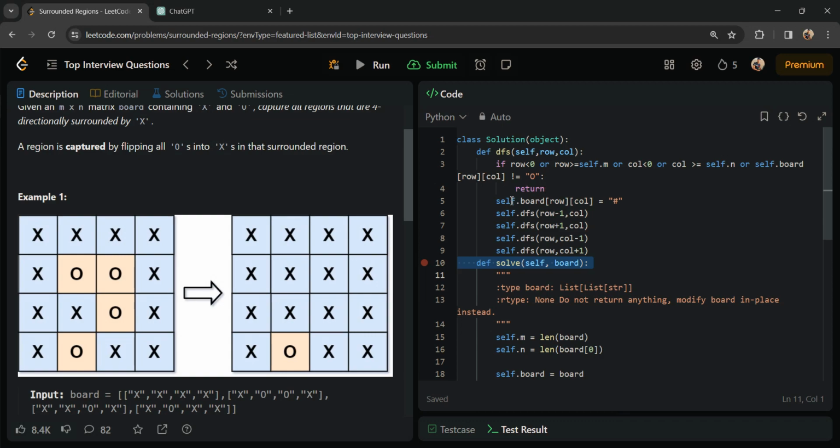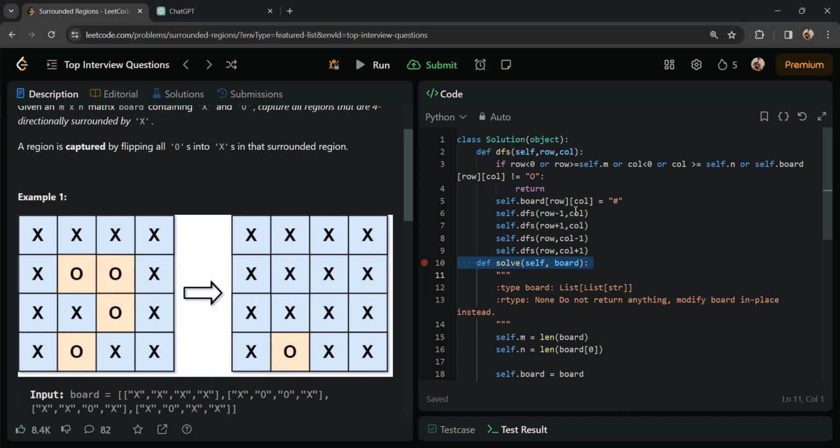We are not using an else condition, we are directly implementing it. Here I am using a trick: I will first find the corner element of the matrix, and if I find an O I will convert it into a hashtag, and I will convert all the corner O's and their adjacent ones into hashtags.